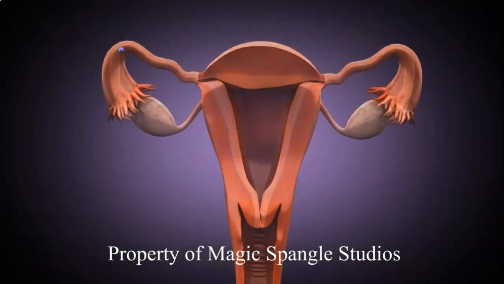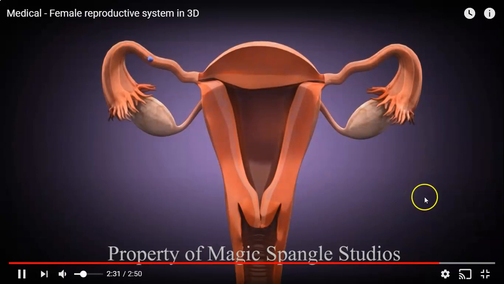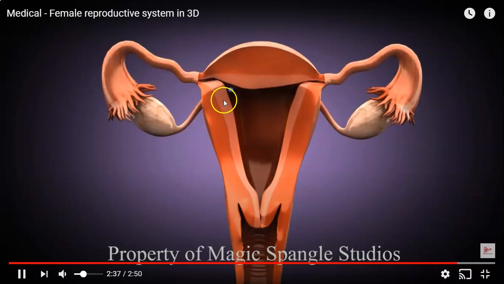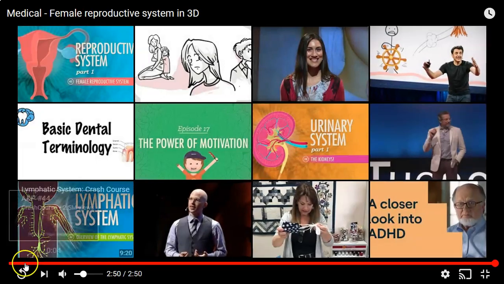Here's what happens when there's no sperm. Okay? There's the egg looking for sperm. No sperm. Goes to the uterus. Not fertilized. So it says, okay, we're out of here. The egg leaves. And so does the lining of the uterus. That's when a female has her period. And that's it.